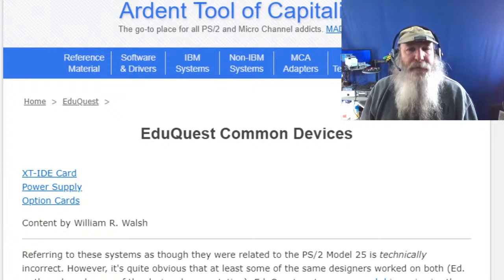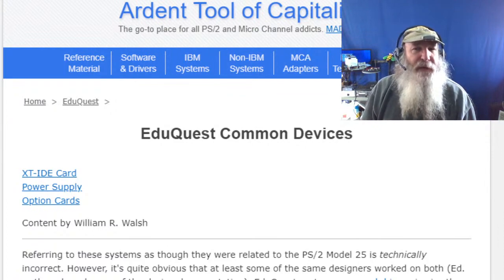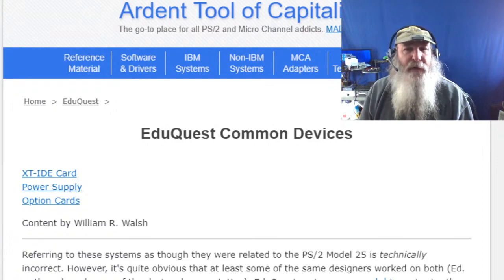And so I have some early Model 30 planars that are brown. They have writing on the bottom, even date codes previous to the PS/2 release. I even have one that's marked, I think, as far as like mid-1986 for the date on the underside of that, penned in by hand.